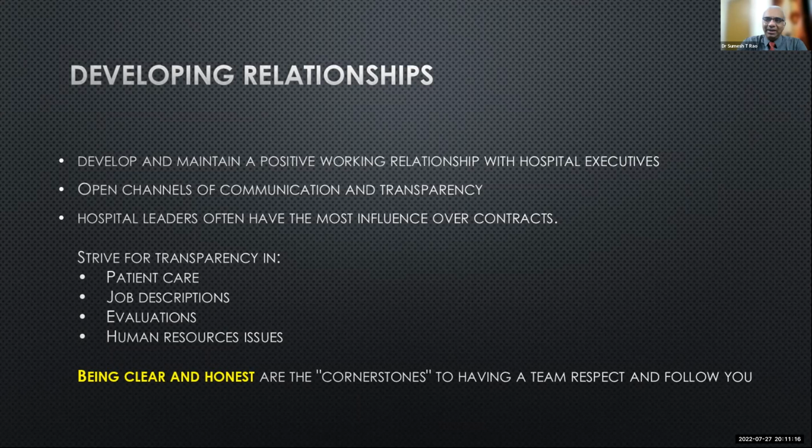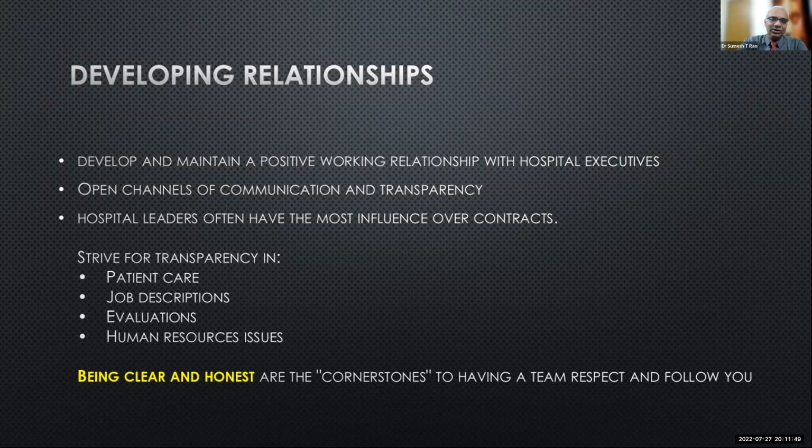And we should be able to establish rapport with the hospital executives who are most helpful, who do the right thing, or who attempt to help you and who can assist you in mobilizing resources for whatever your patient safety goals are. I said we have to be at the dining table or else we'll be part of the meal. So we have to be hospital leaders who have the most influence over deciding the policy of the hospital, over the contracts, over appointments, and over purchase.